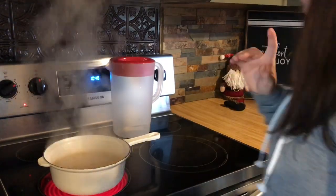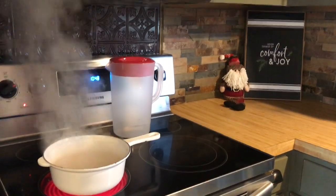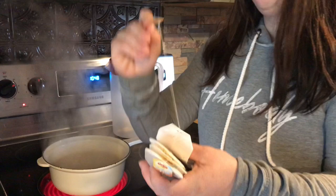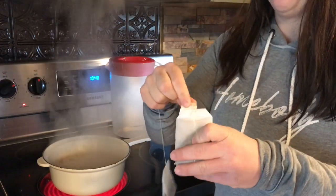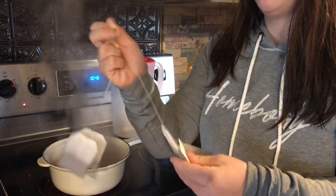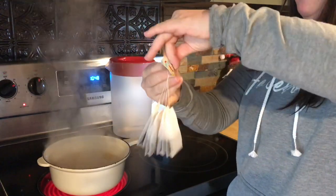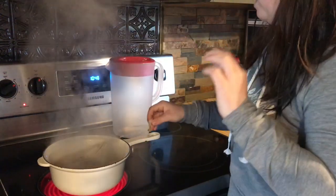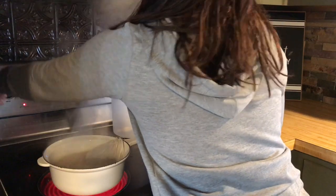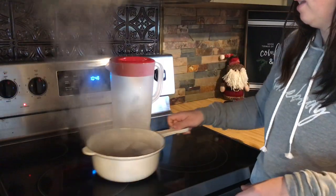All right, y'all, so now we see it's boiling really good. So we're gonna take our 4 Lipton tea bags, and this is my secret. I don't know how y'all would normally do yours, but this is my little take on making tea. What you do is, you tie them up like this, and then you put them in while it's boiling, turn it off, and remove it from the heat.